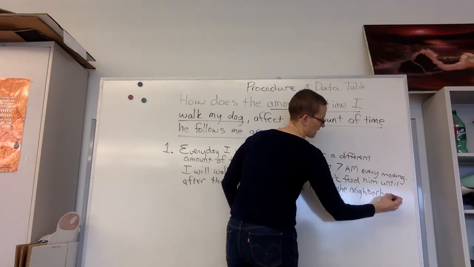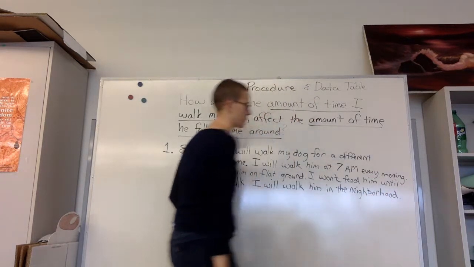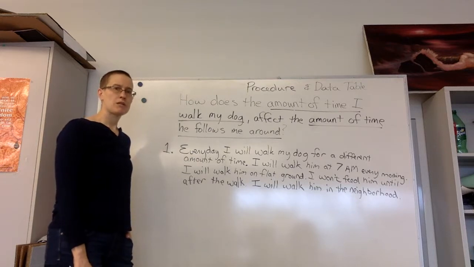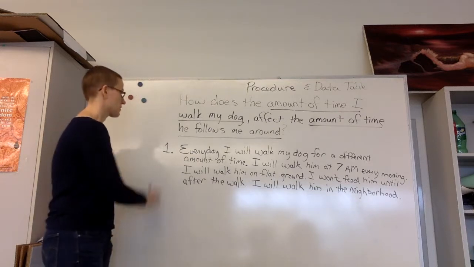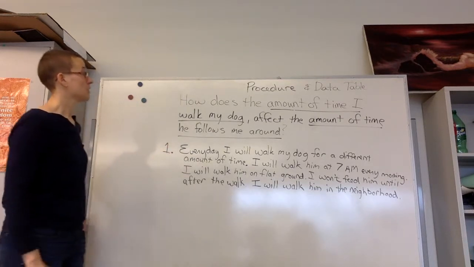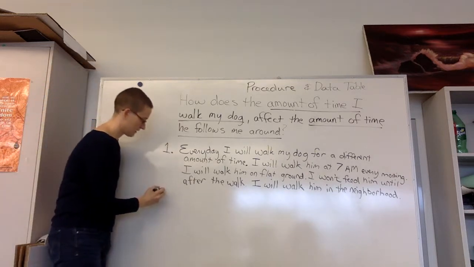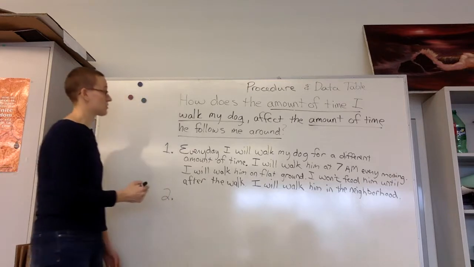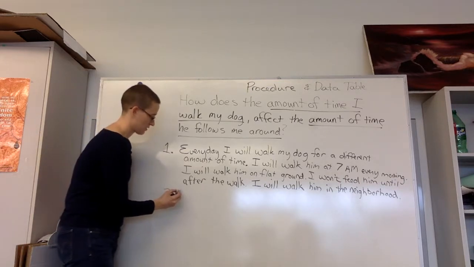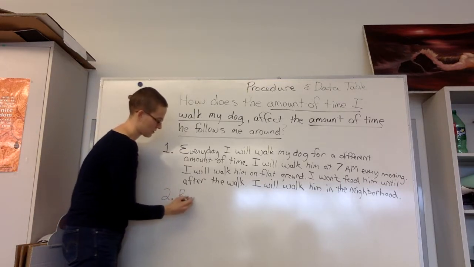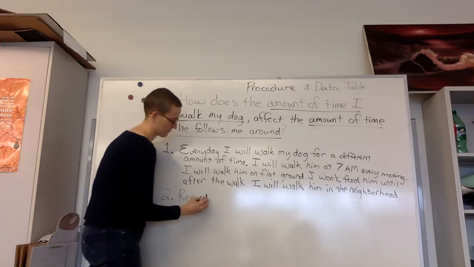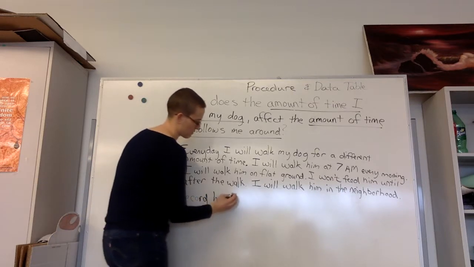Now, any experiments that we're doing, there's going to be some things I can't control, but I want to make sure I control as much as I can. So these are some things I can control about how much time I walk my dog. Then I'm going to record how long my dog follows me around.